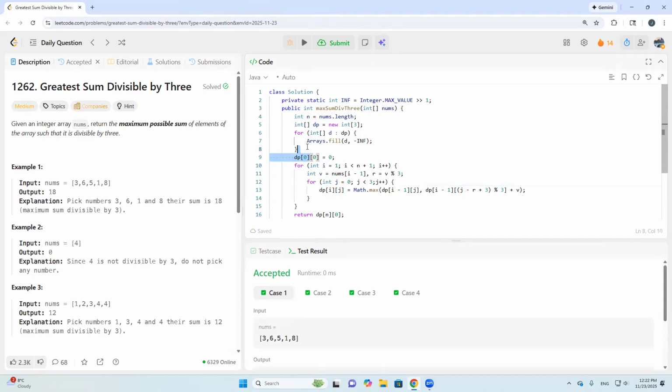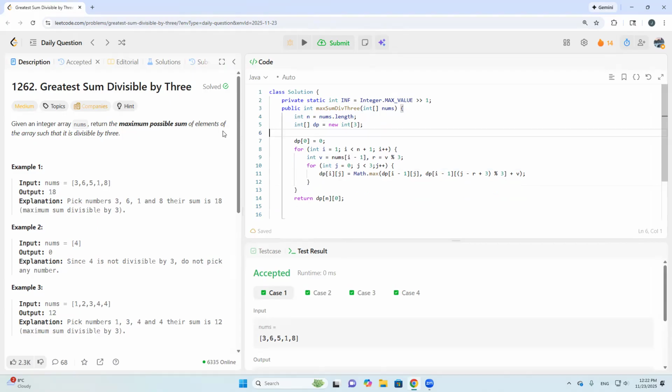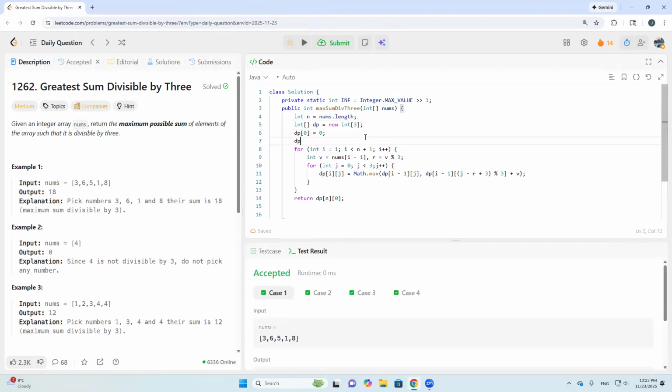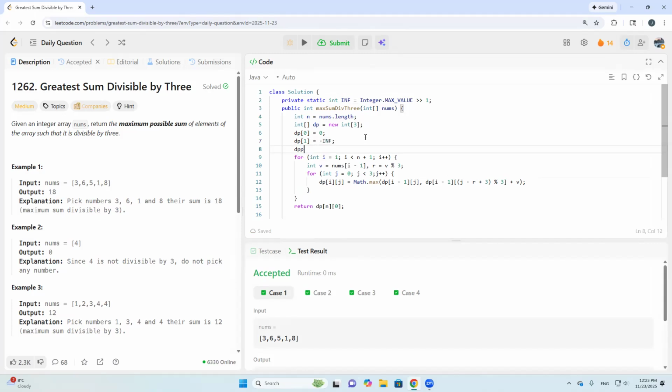We know dp[0] will be 0, and dp[1] and dp[2] will be minus INF.